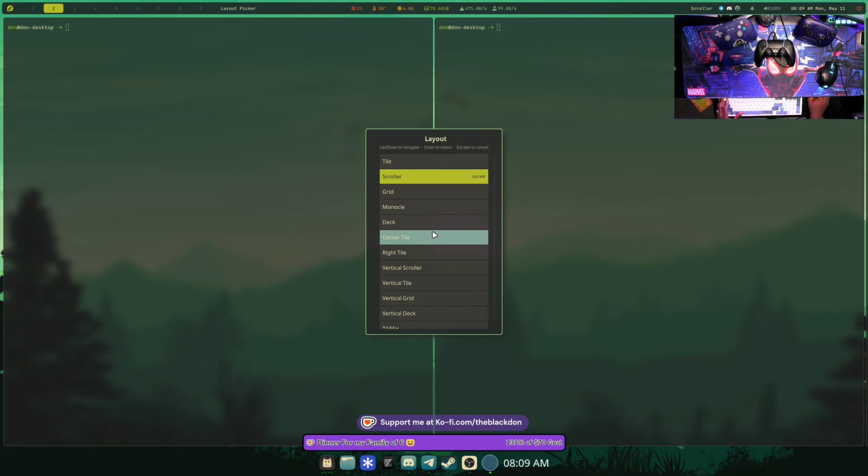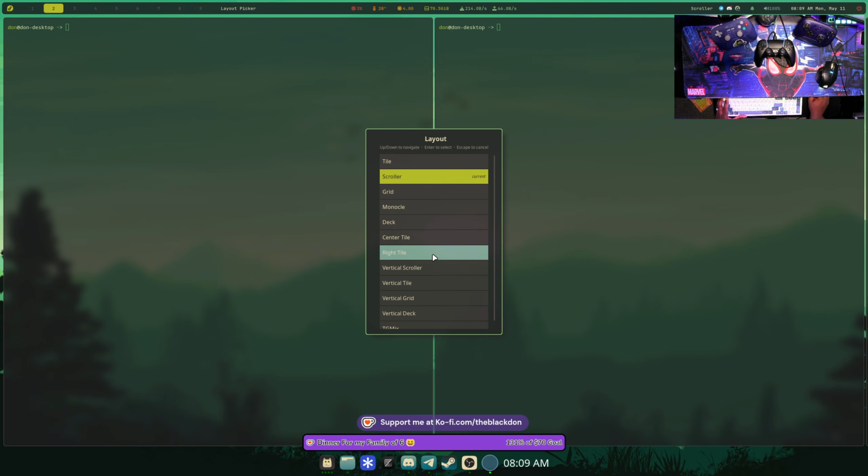That's one thing that I wish Mango had, is the ability to have a keybind to kind of cycle through only the layouts that you use instead of having to cycle through all of them. Because I have a cycle option, but it cycles through all of them. You can't dictate which ones they're cycling through. Unless I'm missing something, you guys can let me know in the comments below.